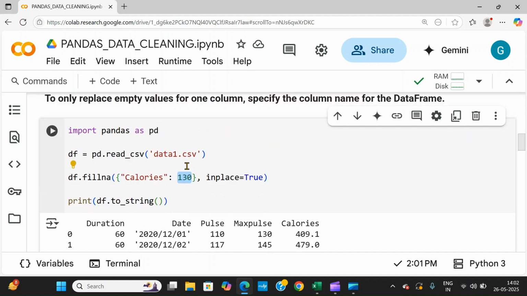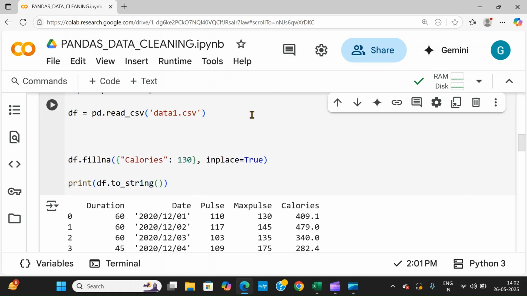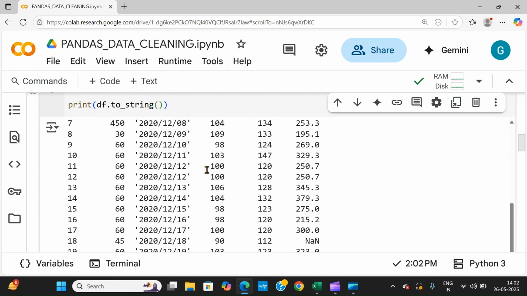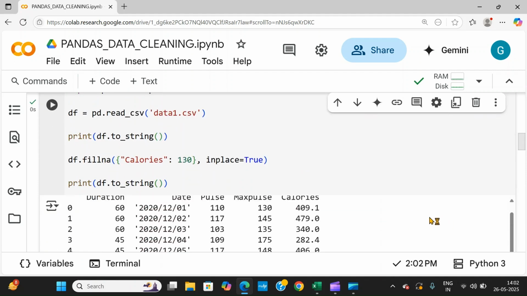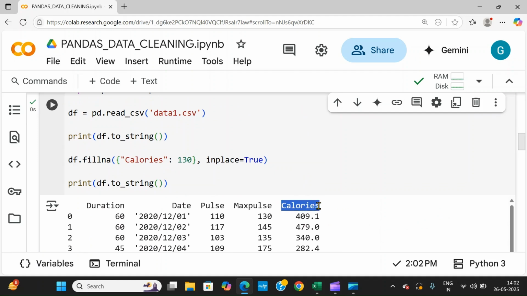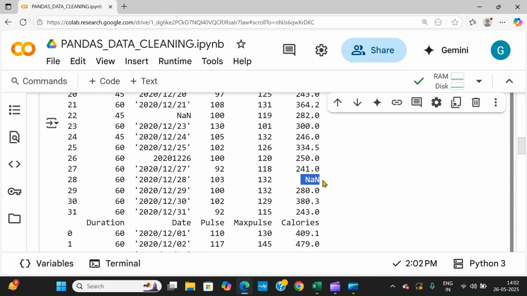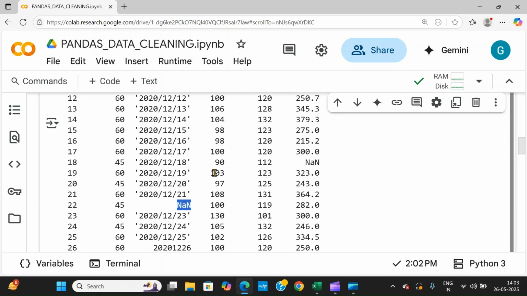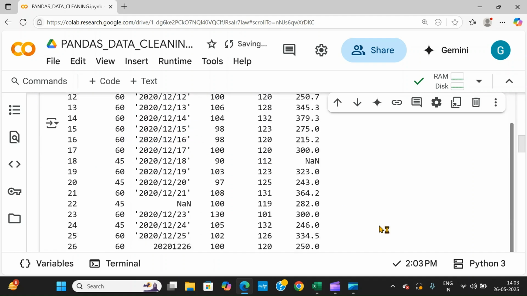Okay. Now, if you can see here, maybe I'll print this one also before and show so that you can understand. Just execute this. Now this is the actual data frame where you can see this, which one, the last one is the calories column, this one. Only this column we need to concentrate now. Now you can see here record number 18 and record number 28. Now this I'm not bothered now. This is a different column. Okay. Now when I execute this one, the calories 2 NaNs should be filled with 130.